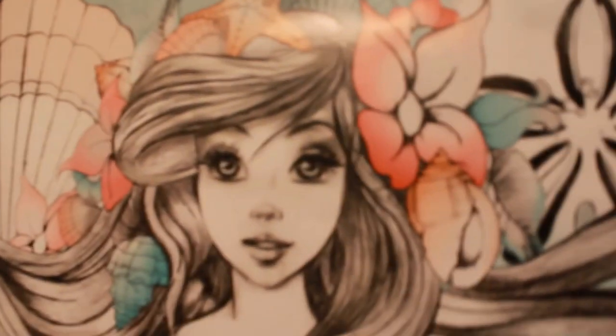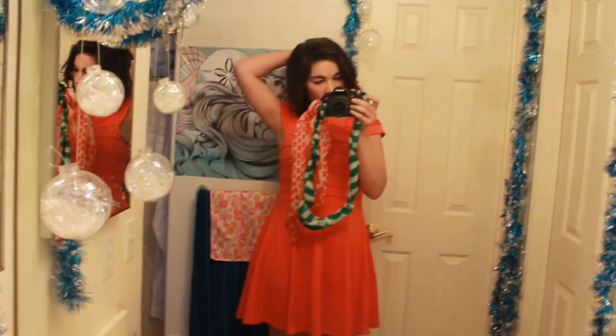So this is the view to her bathroom from her bedroom. Then you gotta just walk in. So her bathroom is obviously under the sea themed. So I don't know where to start. This is her counters and everything.